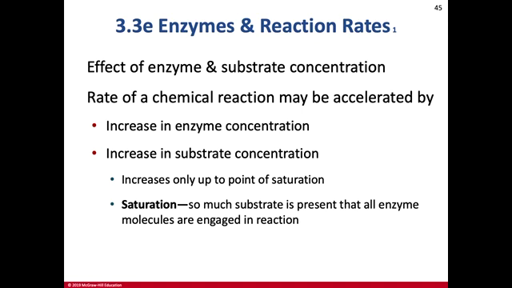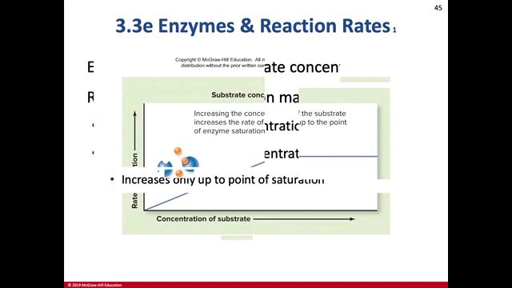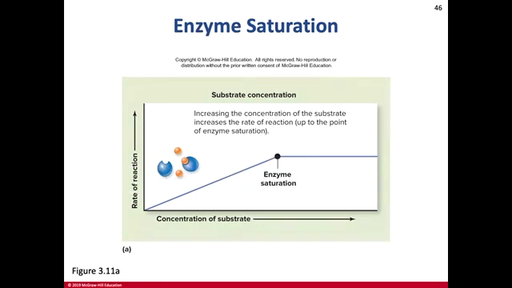The rate of a chemical reaction we've discussed, right? We've talked about the fact that we can accelerate a chemical reaction by heating it up or increasing the concentration of the reactants, but the main way that we speed it up is by adding a catalyst, okay? Note that the speed of a chemical reaction will reach a peak called saturation, at which all the enzymes catalyzing a potential chemical reaction are working at their maximum speed because they're all binding their substrate molecules. And beyond that, adding more substrate will not speed up the chemical reaction.